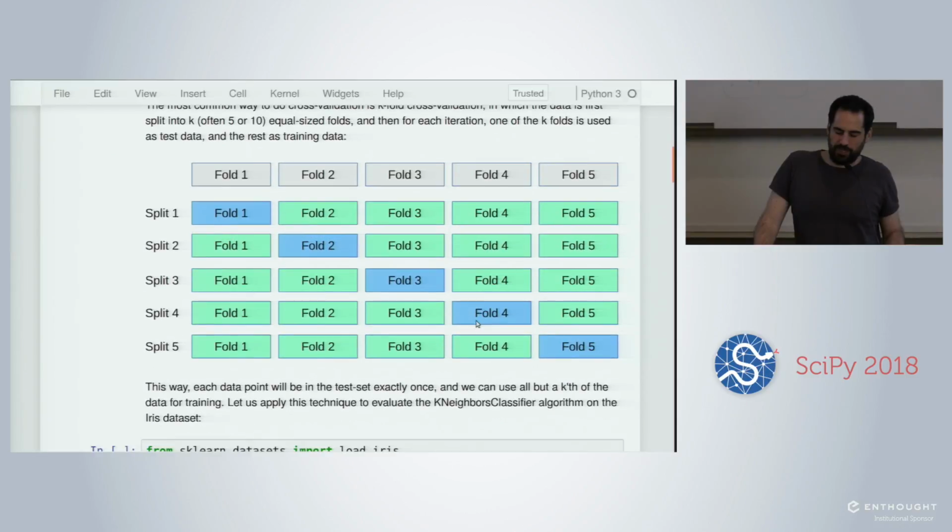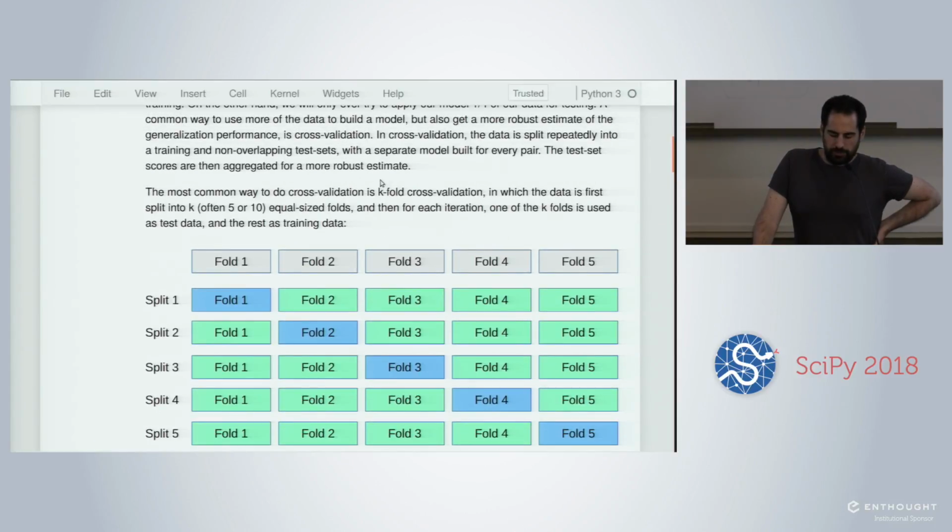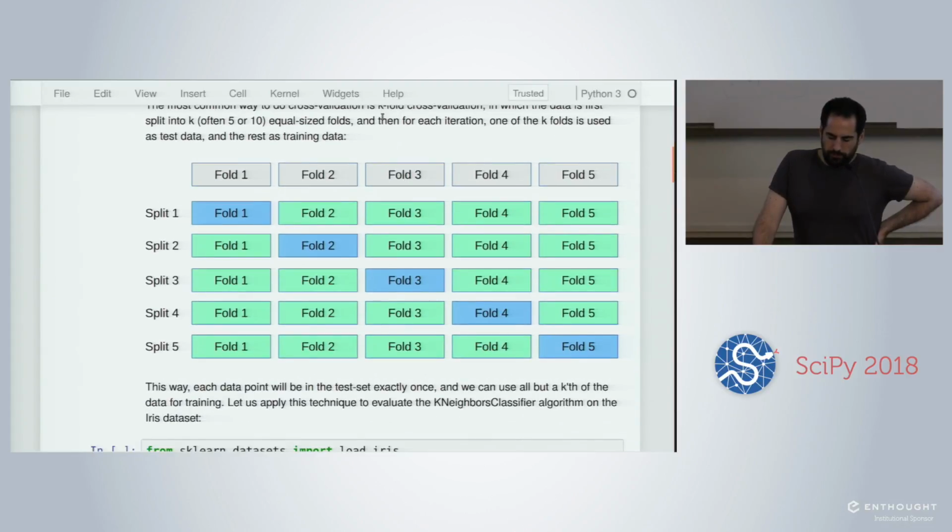The most natural, the traditional way to do cross-validation is what we call k-fold cross-validation. Most of the time we would set k to 5 or 10. If k is set to 5, we call that 5-fold cross-validation. Basically we will split the full training set into 5 folds of approximately equal size. Each of the folds will be considered as the test set, and all the 4 other folds, the green ones, will be concatenated to create the train set.